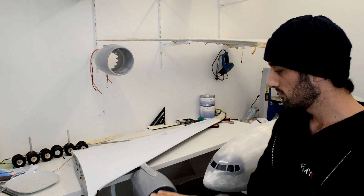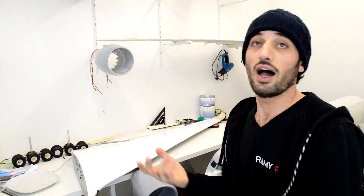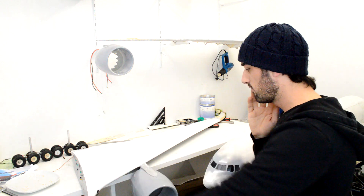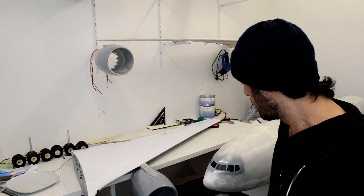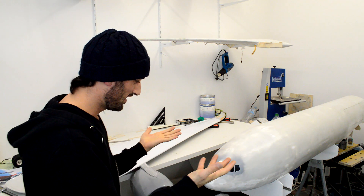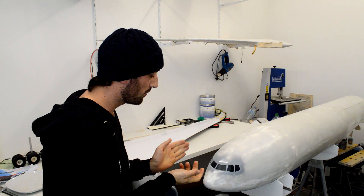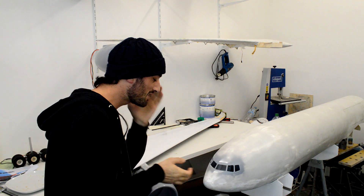Some parts are already finished - like the left wing. The left wing is finished, I painted it white, and the wing is 100% finished including the lights. Another cool thing I did: the windows. They are not just stickers - I actually cut the windows and made a cockpit inside.